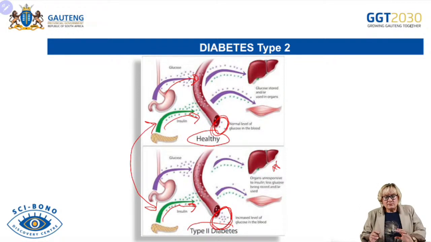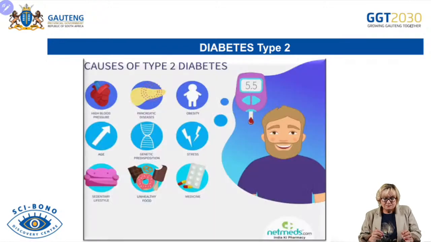So that's the difference between diabetes type 1 and diabetes type 2. Diabetes type 1 is where insulin secretion by the body is just not enough. But in diabetes type 2, insulin is being secreted, but the organs and the cells of the body don't want to respond to this insulin, because it's supposed to take up the glucose and convert the glucose, and now it's not happening, and that's why that person has a high blood sugar level.